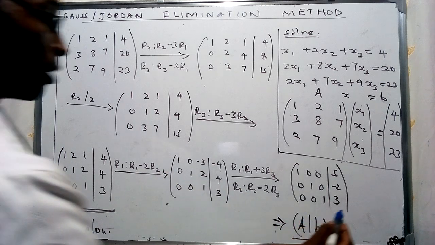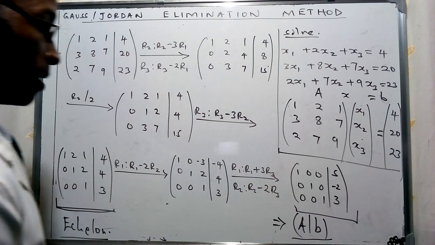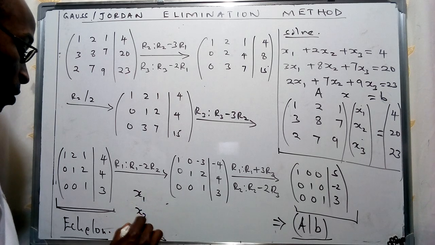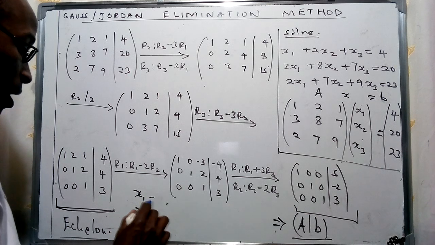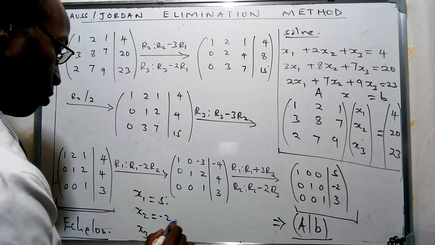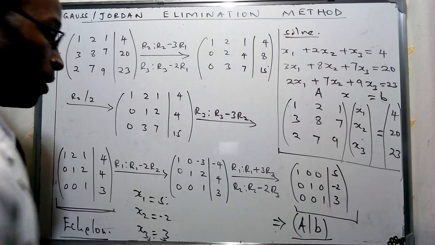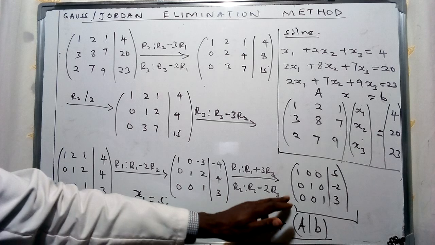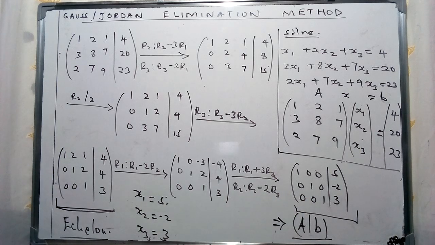Now, in a sense, we are going to obtain this particular result, which basically is going to coincide with the previous results we had for the variables of x, with x1 being given as 5, x2 equivalent to -2, and x3 equivalent to 3. Now, in a sense, the Gauss-Jordan elimination method is going to be an additional concept that is going to assist us in finding direct evaluation of these specific matrices, which can be given in this specific form by having this augmented form reduced to a row-reduced echelon form given as such.